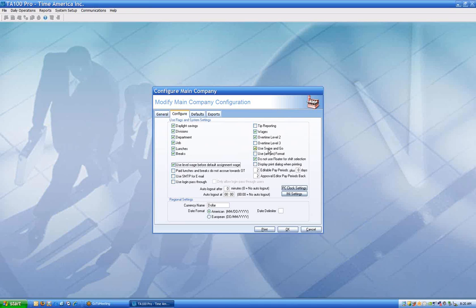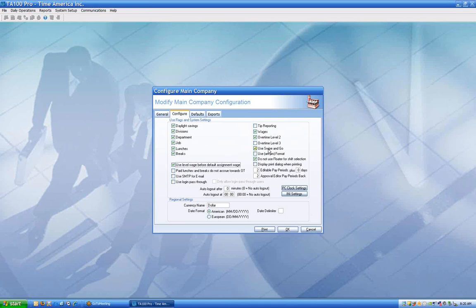Which is why I always say swipe and go is really a three-step process. You can activate it from this particular window, but then we have to take care of it in the shifts if we are going to use it. So we need to do our swipe and go max. And then, of course, in the clock configuration, we have to tell the system which badges are actually going to be considered swipe and go.